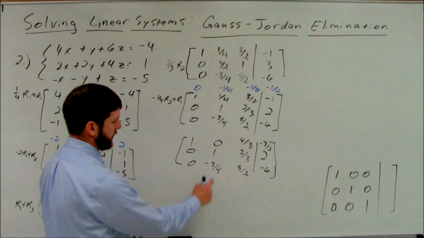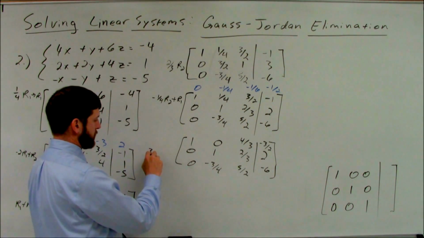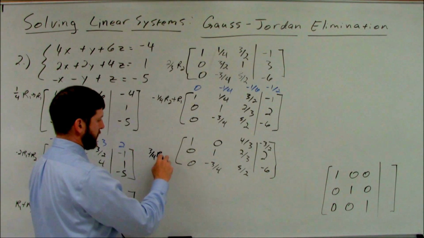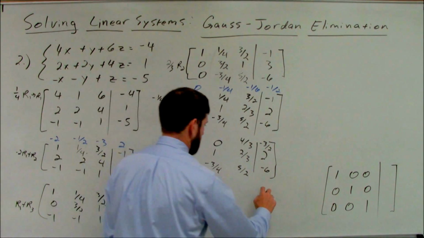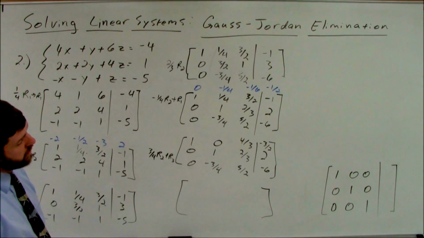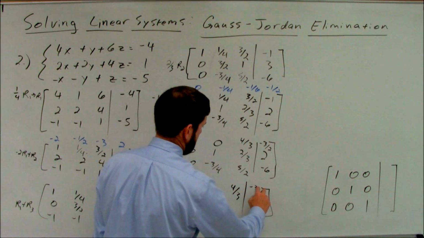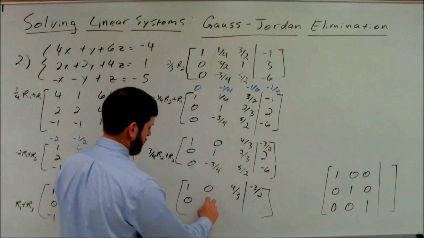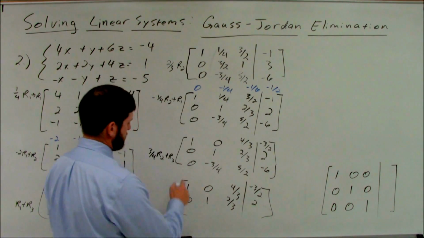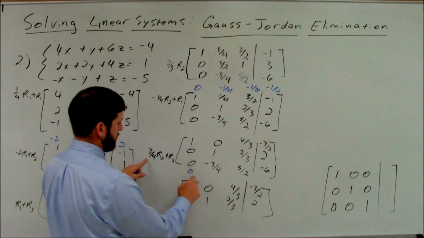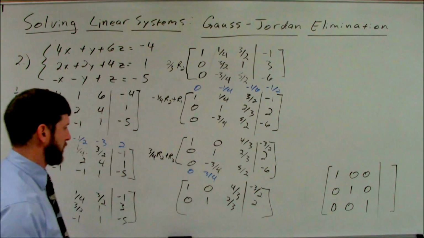Okay, let's do the same thing to get a 0 in this position. So I'm going to do the opposite of negative 3/4, which is positive 3/4, times my pivot row, row 2, and combine that with row 3 to get a new row 3. So we go and row 1, not changed, 1, 0, 4/3 and negative 3/2. Row 2, not changed, 0, 1, 2/3 and 2. Row 3, we need to get our temporary row 2. So 3/4 times 0 is 0. 3/4 times 1 is 3/4. 3/4 times 2/3 is a half.